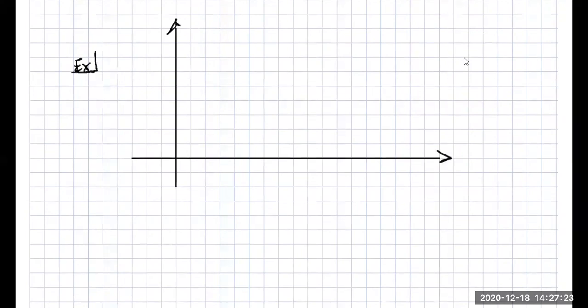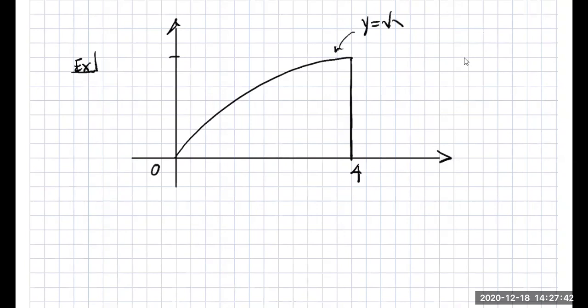In this example, I'm going to take the basic square root function and I'm going to bound it from 0 to 4. So that would make this a 2. Obviously not to scale. All right, so the region is bounded by 3 equations: y equals the square root of x, x equals 4, that vertical line there, and the x-axis, which is just y equals 0.